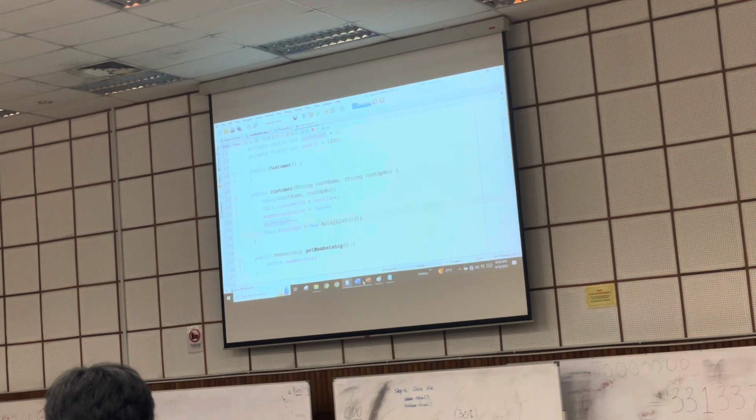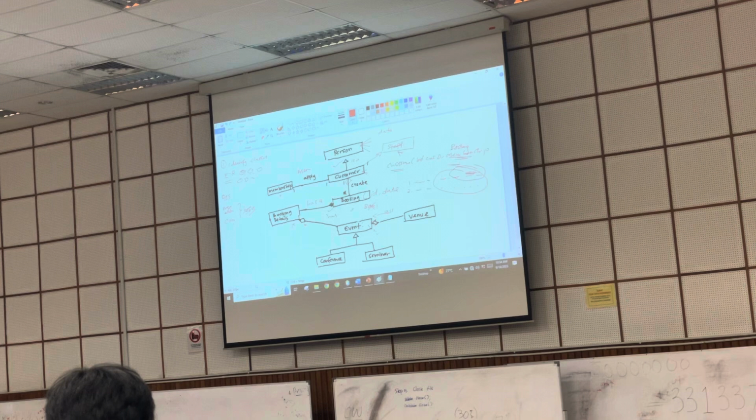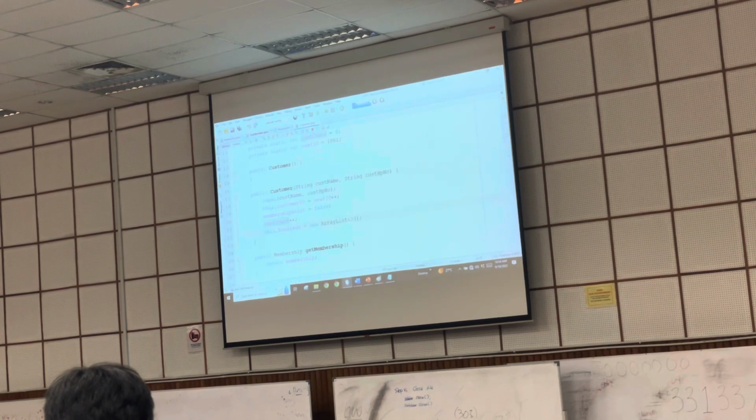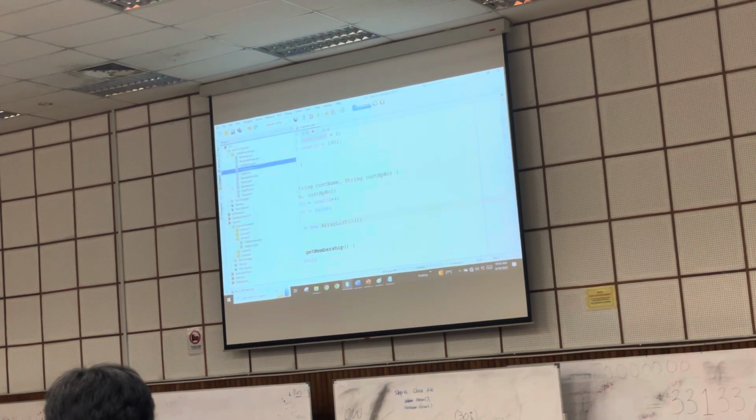Then if we go to the example just now, booking detail and also event. This is actually aggregation. Aggregation means definitely it will be part of. So if you see under the booking detail, I will have event. This is aggregation, because I say that booking detail must have event detail.